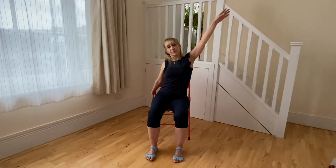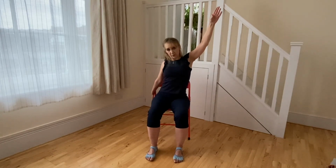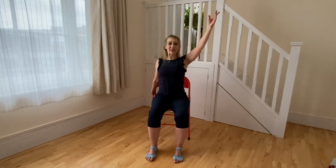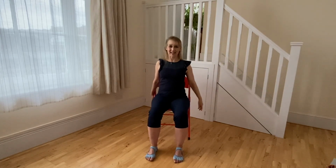Just add a little bit of a reach in here, upwards a little bit more on our right side. You should feel the stretch around the outside of the rib cage. Remembering to breathe and aiming not to push the ribs forward, but keep the base of the rib cage tucked down. And then once again, releasing, bringing your ribs back to the center, right above your hips, and relaxing down.